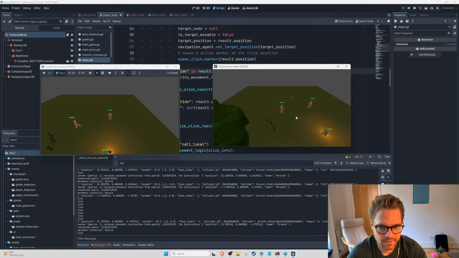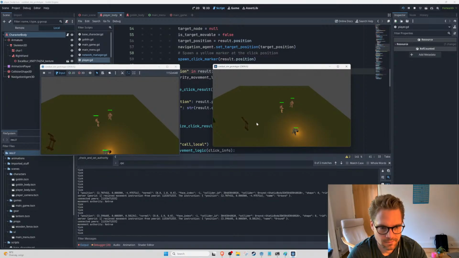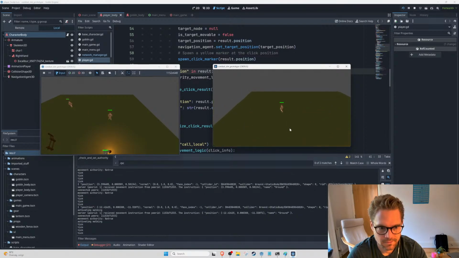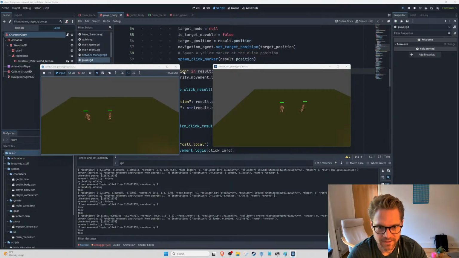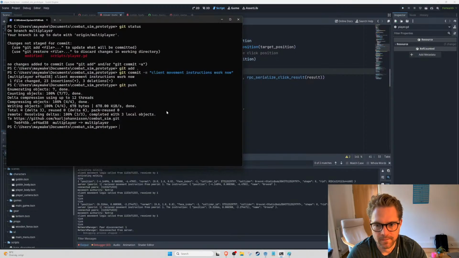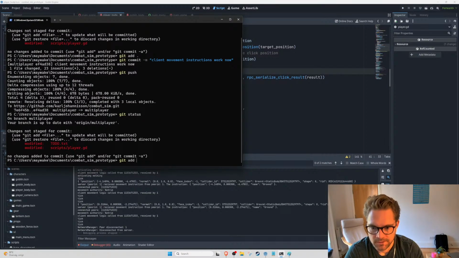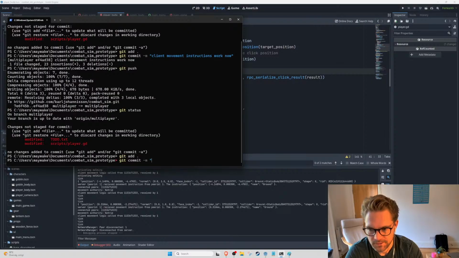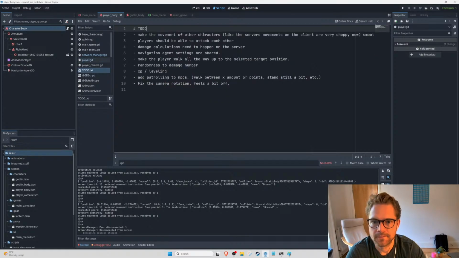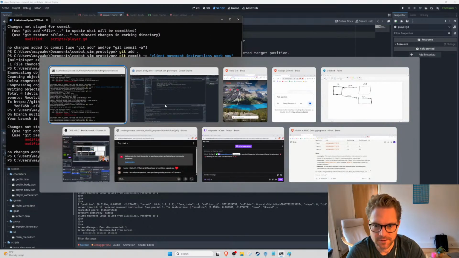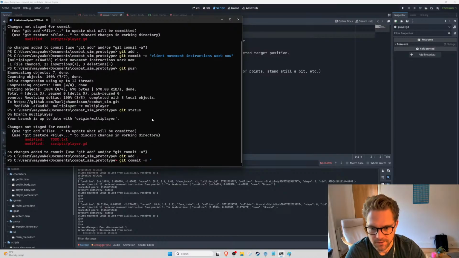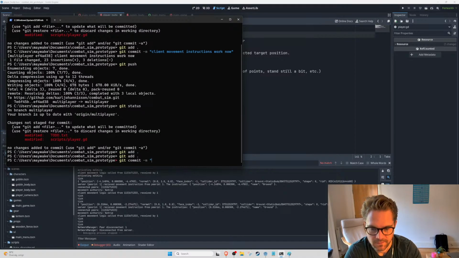It's very laggy. It becomes a bit weird. But yeah, that works. Cool. Smoother. I mean, it's not perfect, but it's smoother. For sure. Both server and client movements are smoother now.